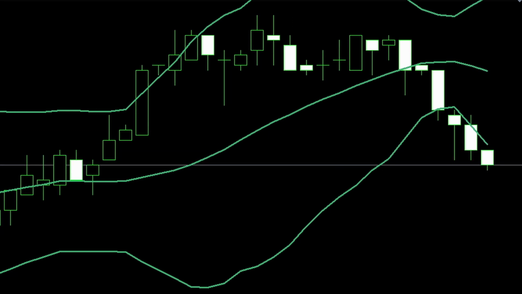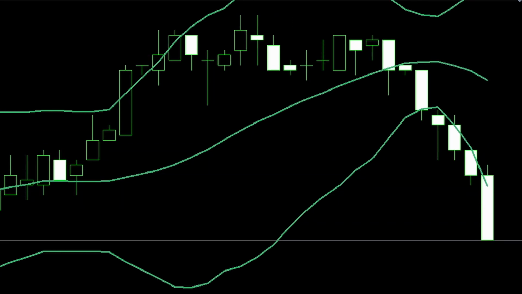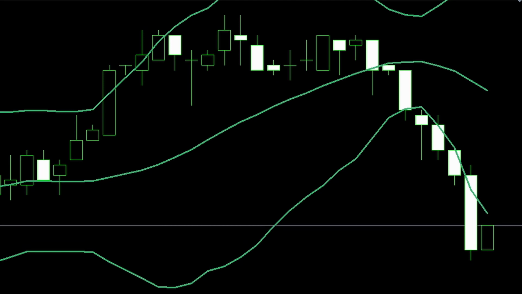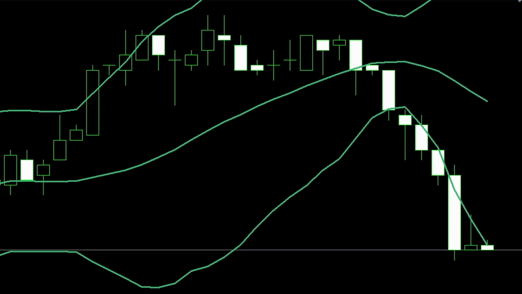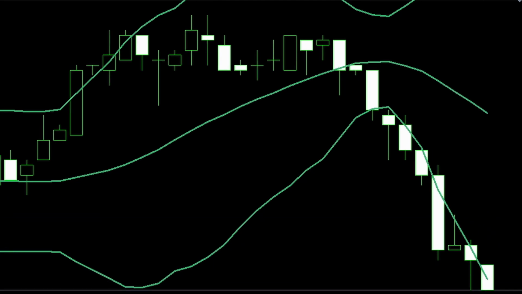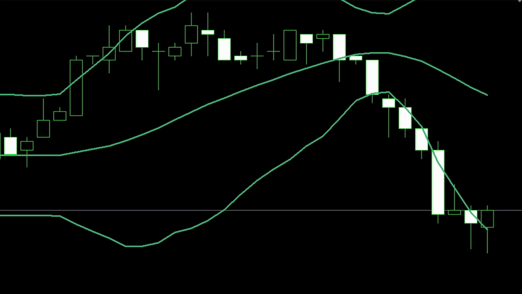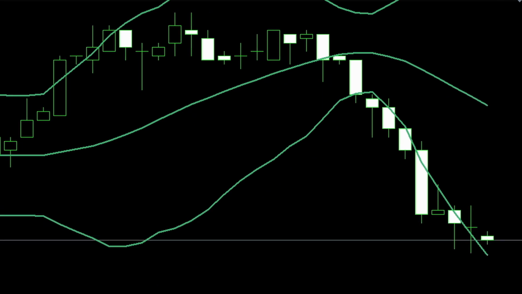This is a simple re-entry strategy where when the price moves back inside the Bollinger Band, then we will execute trades. So firstly I'll be explaining how the strategy works, the take profit and stop loss, and then we will write the code for this as an EA from beginning to end.